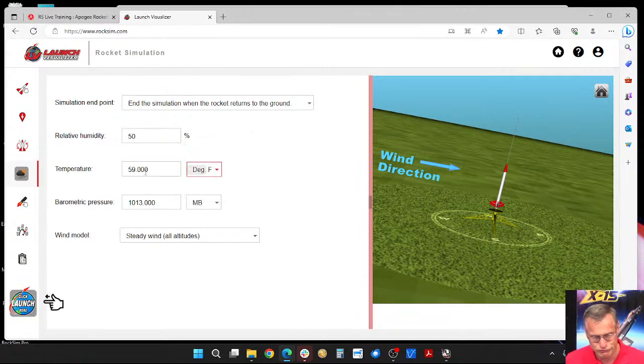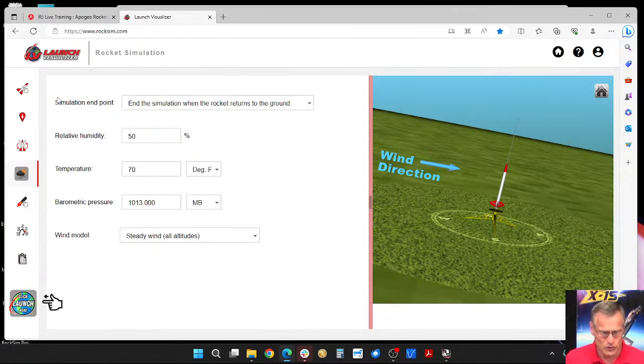So if you wanted a temperature every time you come here to be 70 degrees Fahrenheit, it's not going to save that. But if you are a premium member, we can save your wind, what are called wind tables. These are custom wind that you set up. It's not going to be a default. It's going to be like the launch site where you have to select it, but it's pretty easy to select.